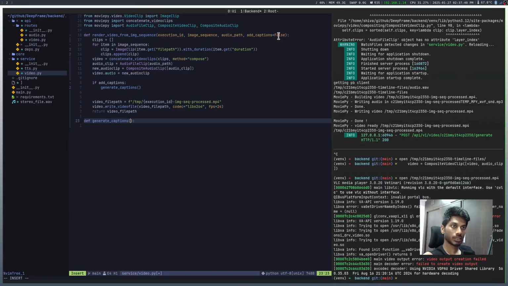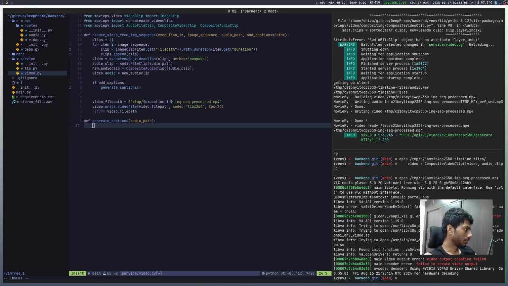Generate captions should take in an audio file. Then it would return a series of text clips, and then those text clips can be combined and used together, right? I did work on this before, so it's going to be relatively easy for me.